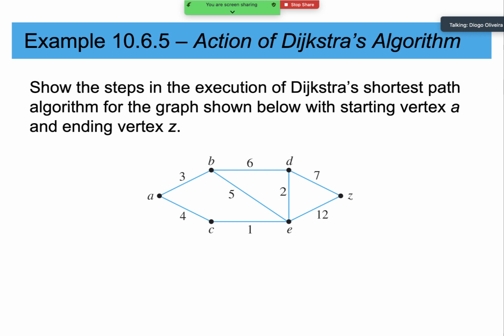If we look at this graph here, a greedy algorithm would not actually give you the best result, because what it would do is, okay, between A and B, that's 3. Between A and C, that's 4. So I am picking A to B. Now, I am going to decide whatever comes after B. I have eliminated C right off the bat, okay? I'm not analyzing that anymore because I have decided that from A, I'm going to B. I'm not going to C. Now from B to D, that's 6. From B to E, that's 5. Those are the possibilities. So 5 is less than 6. I'm going here. I'm not considering going over there anymore.